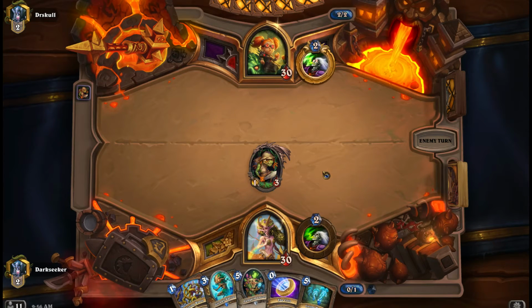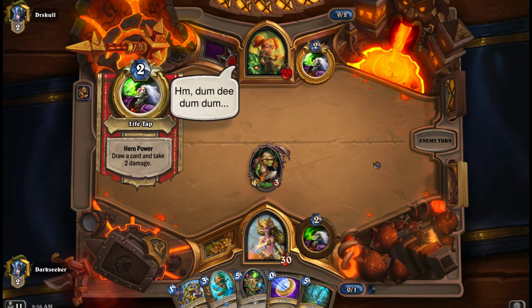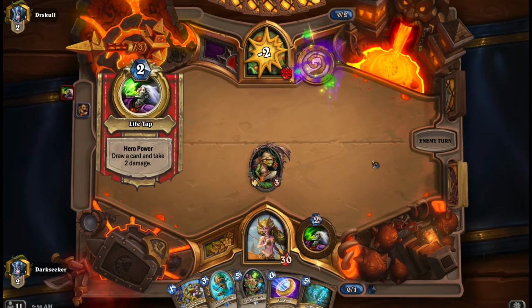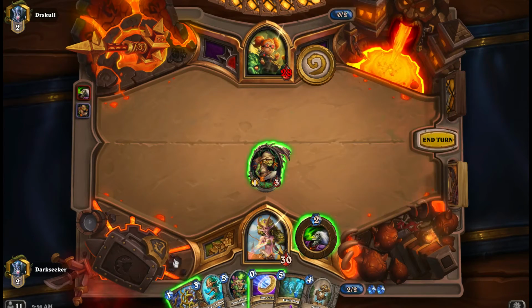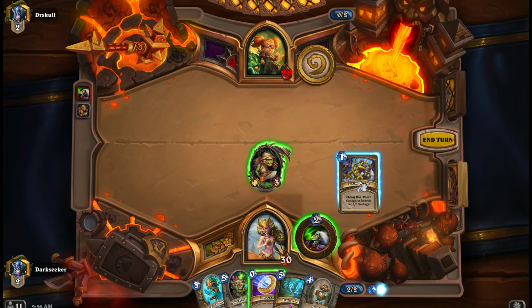Now, the Warlock hero power, I think, in this situation is the best hero power. He's either a Reno lock or a Cube lock, and he's probably going to have AoE. So we play our tokens, he'll clear them, we play some more, he clears again. But then we just keep tapping, we draw into more resources, and we stand a better chance of winning the game.